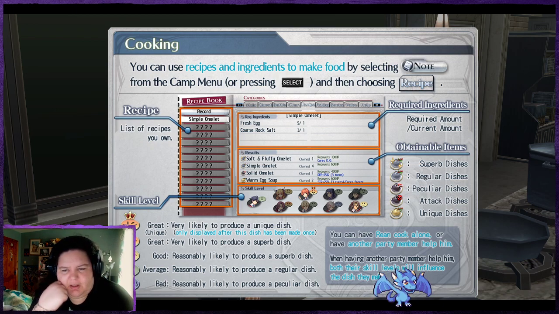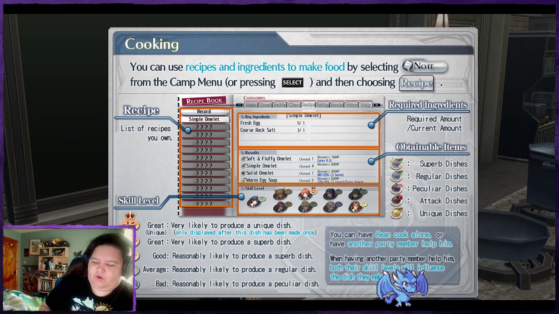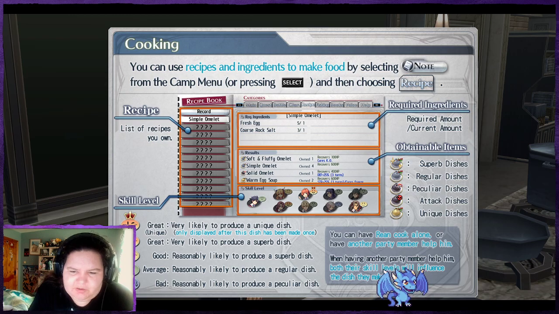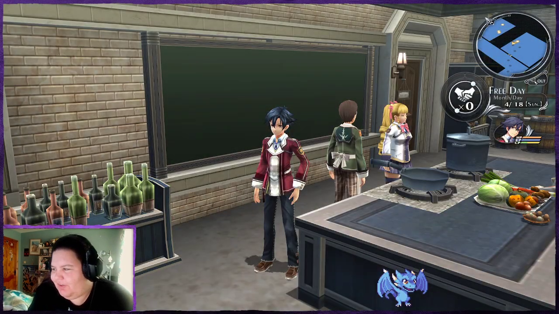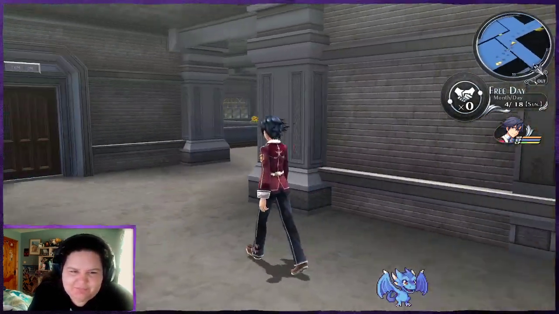No way! People have favorite dishes? Gotta find out what Elise's favorite dish is. I'm gonna make that and nothing else. She has to talk to me if I make her food. It's like a thing, right?